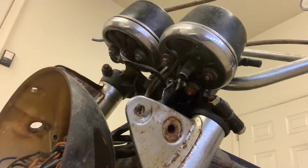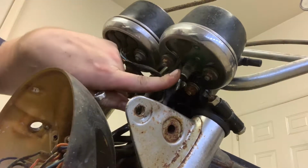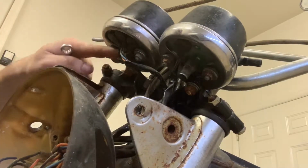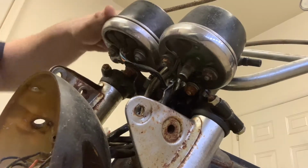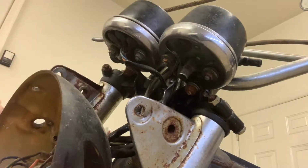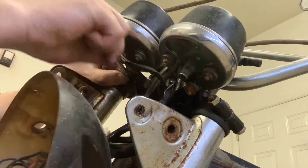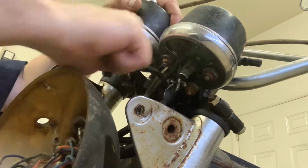All right, getting these gauges out is actually really, really simple. I've already got the speedo and tach taken off, right? So the cables are coming out of here. So really, I think all we've got to do here is grab a 12 millimeter wrench and let's take these. Oh God, this thing is so crusty.